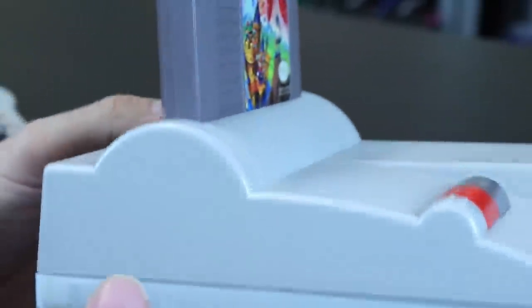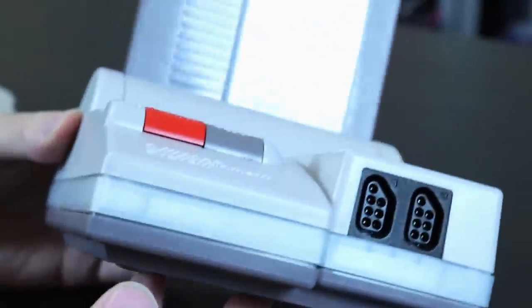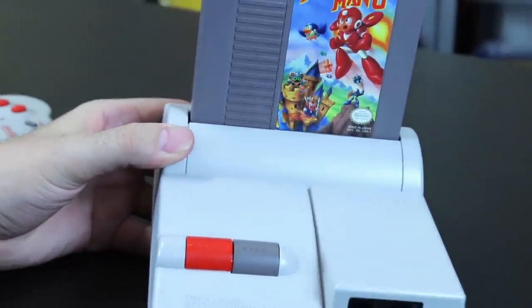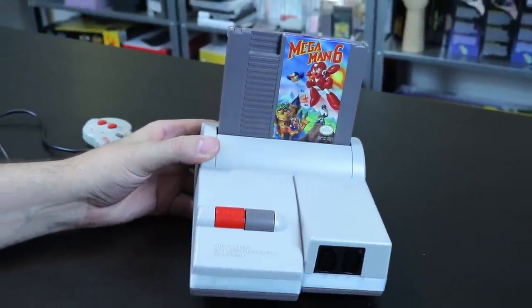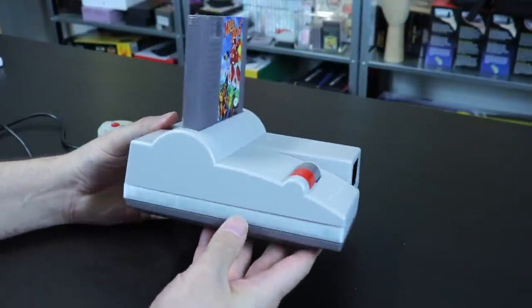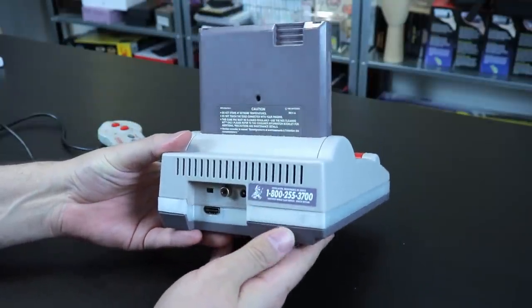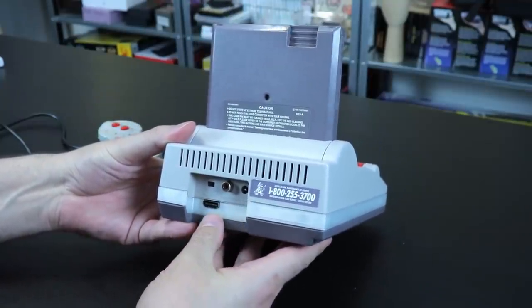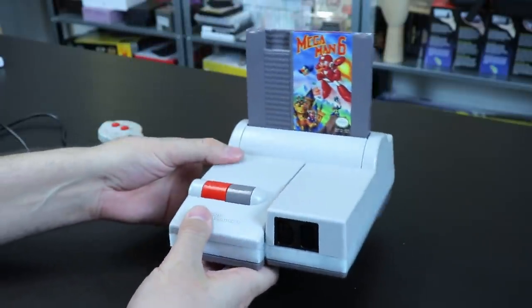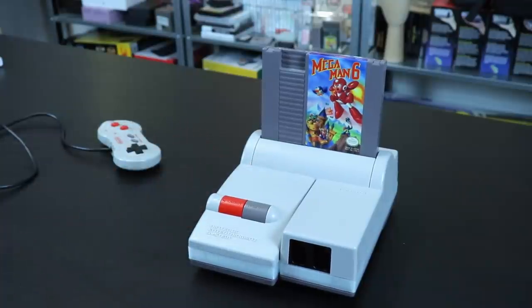I wanted to get the Analog NT Mini. I passed up on that before, decided, you know what, let me get a top loader tricked out. And then I heard Analog was going to do a final run of the NT Mini, but you know what? I'm satisfied. I have a legit NES that can plug into HDMI. I'm good, but there's options out there. So this is just one of them. So let's go ahead and take a look at what this high def mod can actually do.